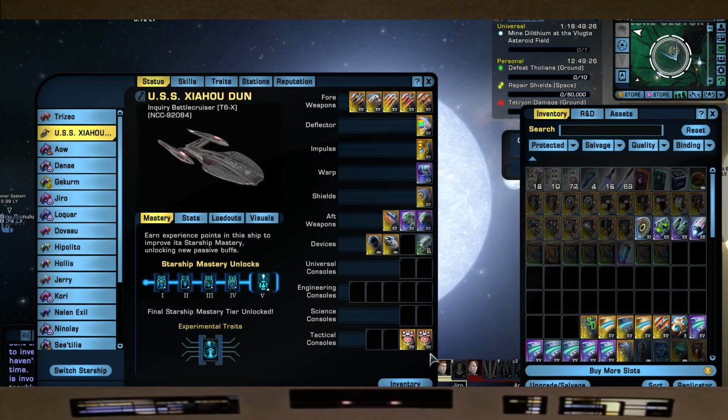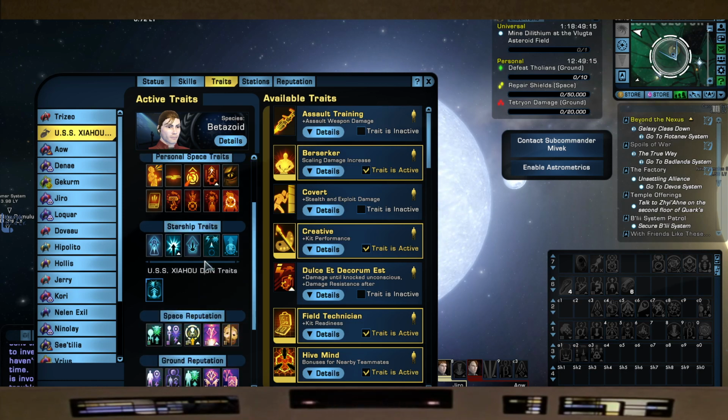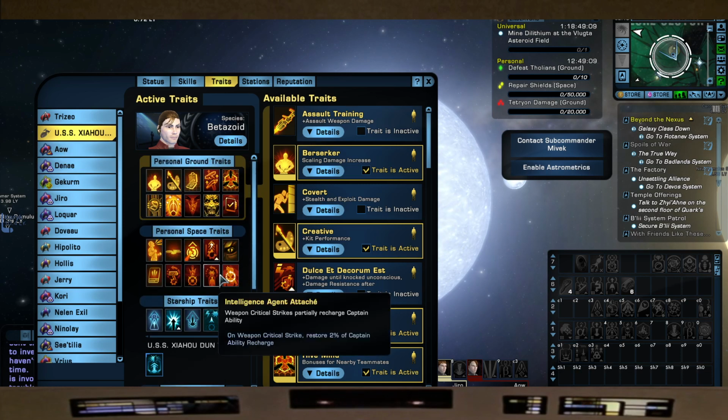There is another layer, traits, and that's what we're going to next. You have a set default of traits for personal and space, starship, space, ground, active ground reputation, and active space reputation. This will get all filled out as you level up. You will get some free traits, but there's also traits that you can get from ships, from missions.